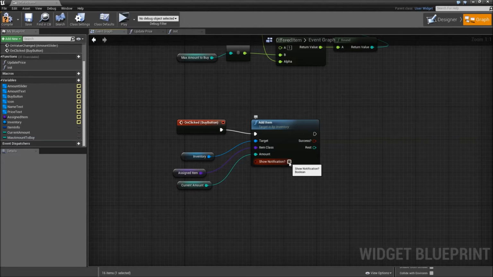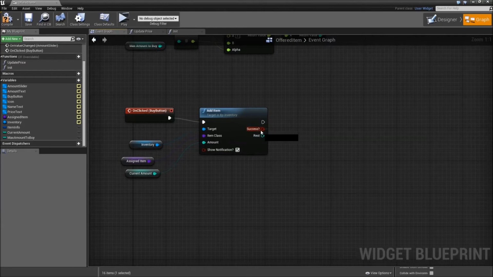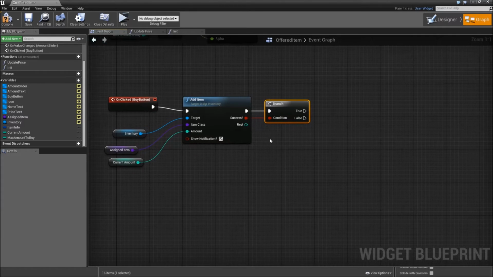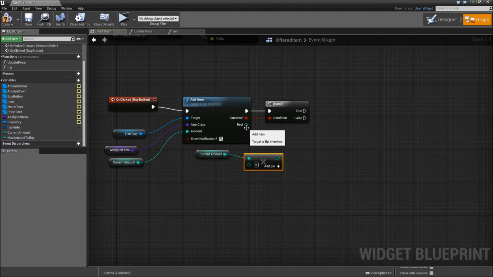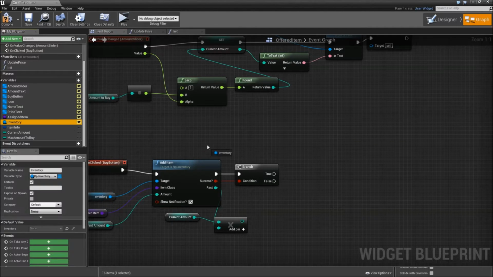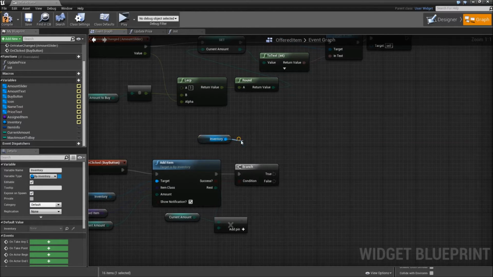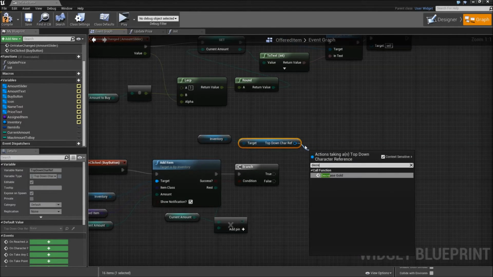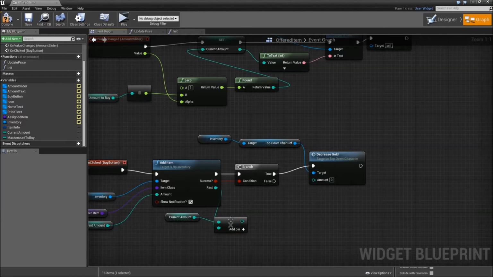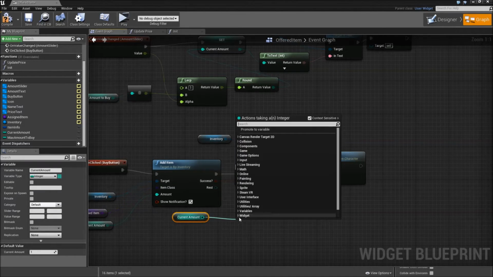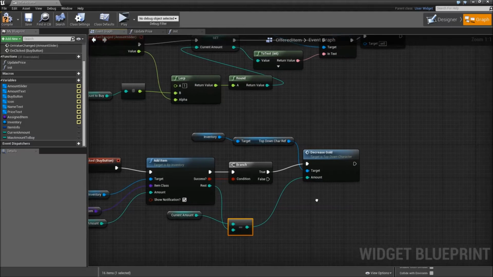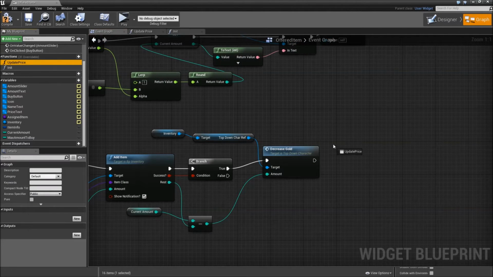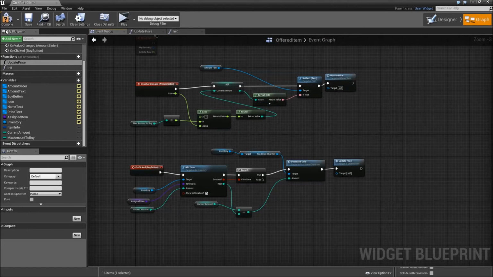The merchant, I will check the show notification boolean here, and off of the success, search for a branch. If we were successful, we will get the current amount minus the rest that wasn't added, and we will get our inventory, get the top down char, and call the function decrease gold. And for the amount, make sure that it's the current amount minus and not times the rest. Then connect that to the amount. After that, we can also update the price. Alright, that's everything we had to do for our offered item widget.